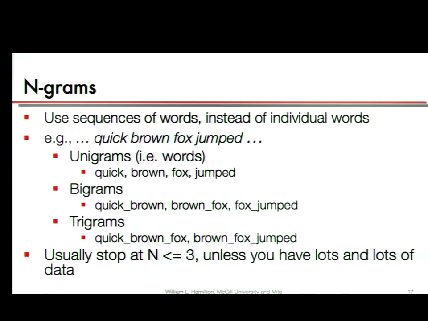So quick brown can be treated as an individual unit. And we can say how often do we see quick brown together. We can get IDF and TF scores for quick brown. So this can be very helpful, again, presuming that you have the computational resources to deal with the fact that you're going to get an exponential blow up in your number of features here. But it can be very useful. Generally, we only ever go up to trigrams. Even just getting counts for 4-grams is extremely time consuming. But these can be very useful.